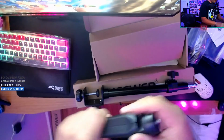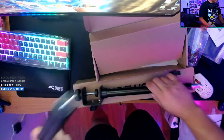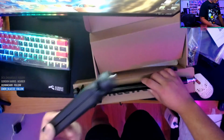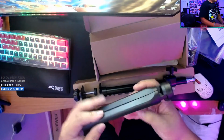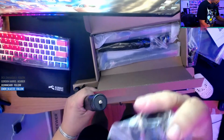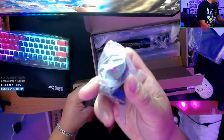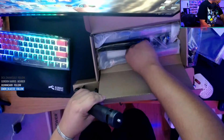But also, just like initial impressions, this is pretty cheap. It's not that sturdy. It's made out of plastic. Nothing crazy. But if you didn't want to get these desk clamps here, and you don't mind using up some more space on your desk, this would actually be a pretty solid option, not gonna lie. Other than that, oh, cool. We have some ball mounts too, so we can even adjust the angle of these light panels.